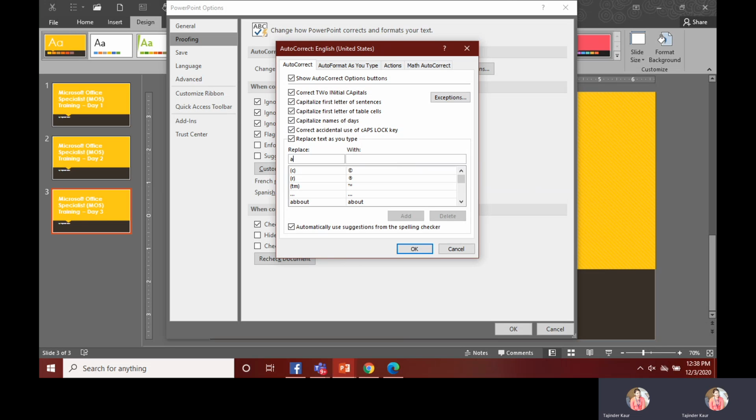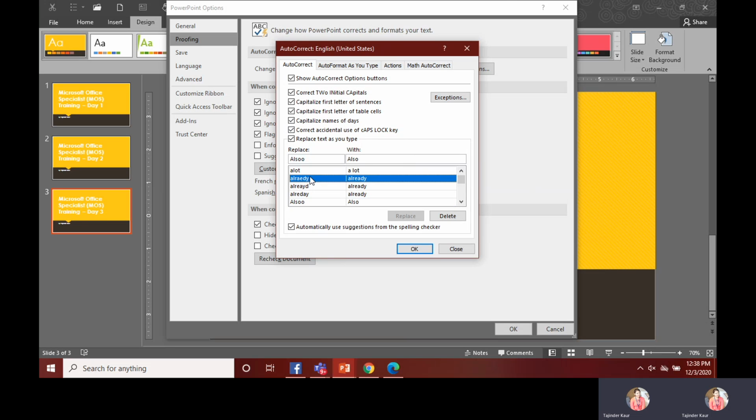So if I have a habit of writing "also" like that, with a double O, but it should be the correct word, like also, A-L-S-O. Okay, so you can add it here. Every time I write this, it will autocorrect into this particular word, also. And I think this is very, very important. Maybe there will be a question on that particular thing, right?